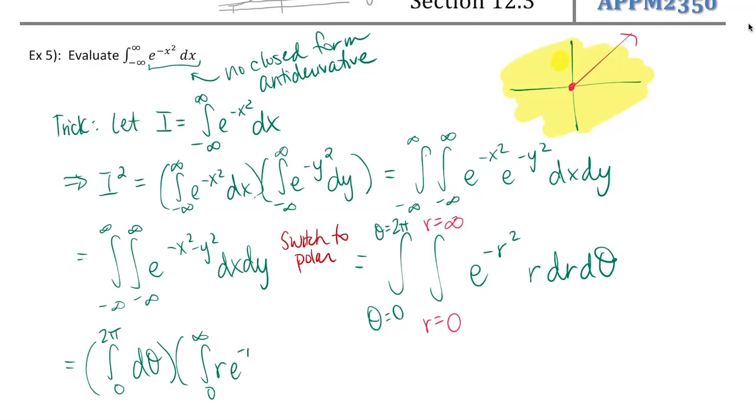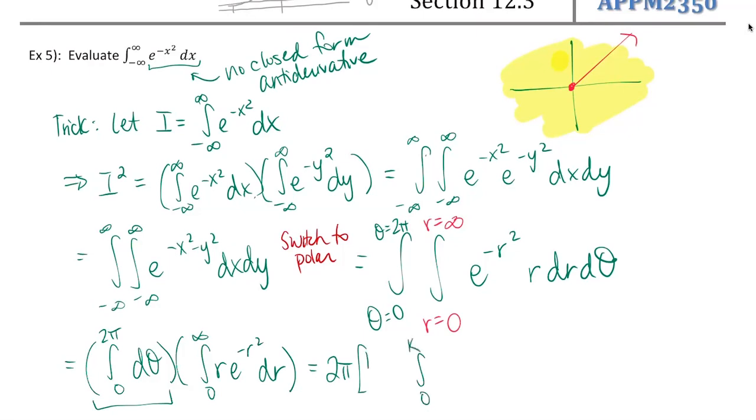And if you're thinking, wait a minute, I don't have constant bounds, why did she decouple? Because remember, when you're doing improper integrals, the whole method is we replace, so let's just do that part. Let's do this 2 pi real quick and then get to the improper integral. We replace what we have in the integrand with a constant. So that's how I knew I was going to be able to decouple.